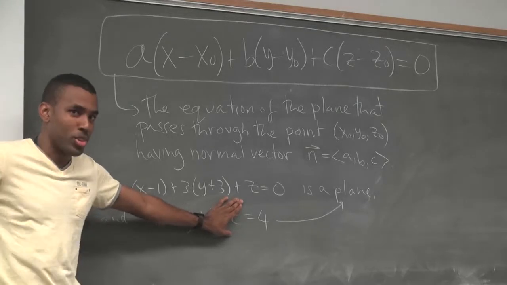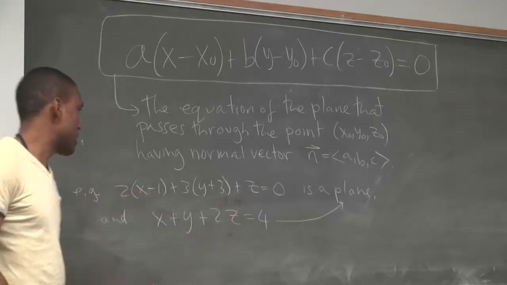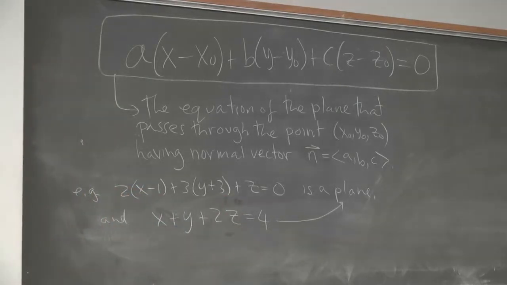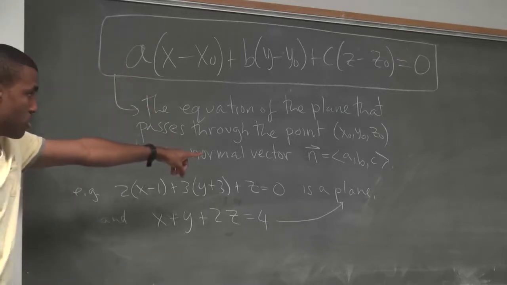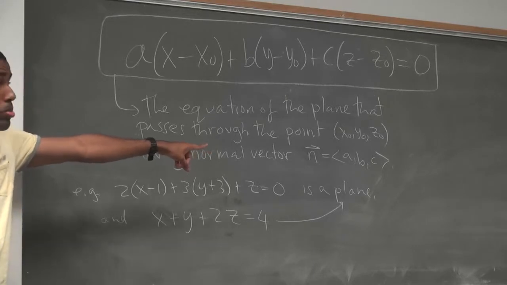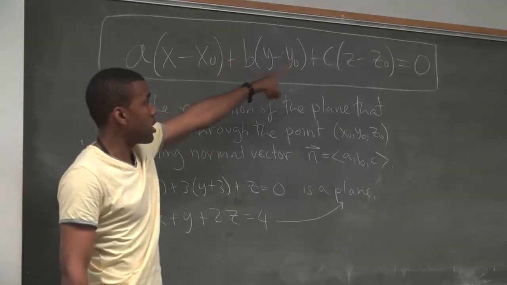That was way back in calc 2. It's a plane now, right? So this is actually the equation of a plane. That's what they look like. It looks like a linear combination of the x, y, and z, right? And this is a plane in R3, right? That's the general formula. And what do you need? You need a normal vector, which is a vector orthogonal to the plane, and a point in the plane, x naught, y naught, z naught.